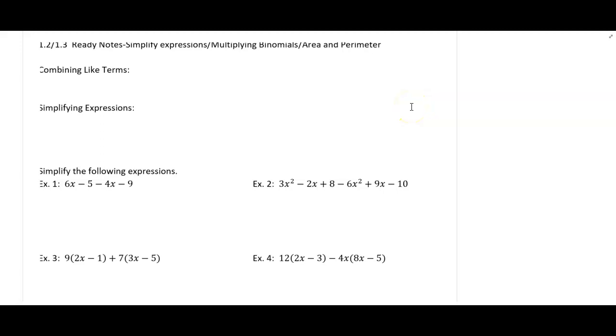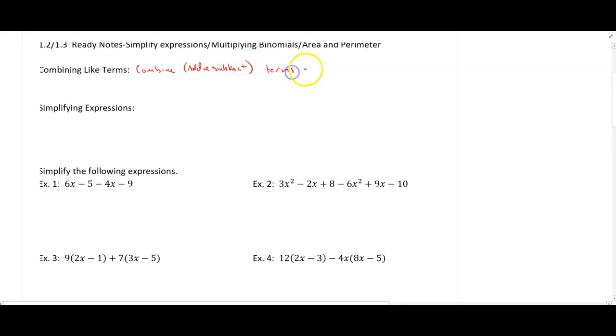Okay, let's get into some very important algebra again. Concepts you probably have seen before, but we could always use a refresher on it. Number one is combining like terms, right? Anytime we combine like terms, remember, you could basically only combine, right? And when we talk about combine, we mean add or subtract, right?